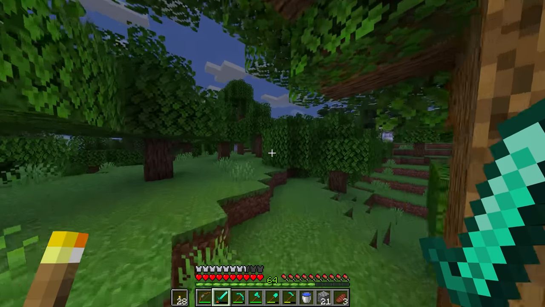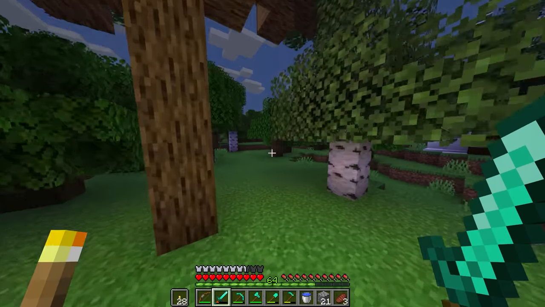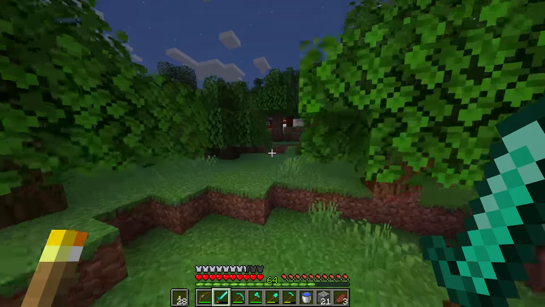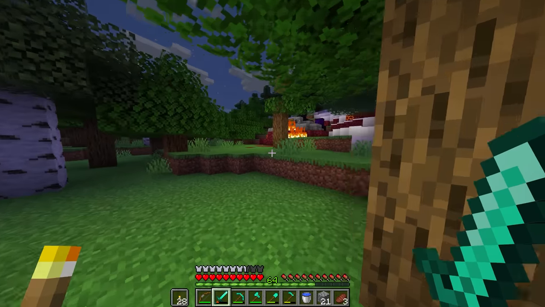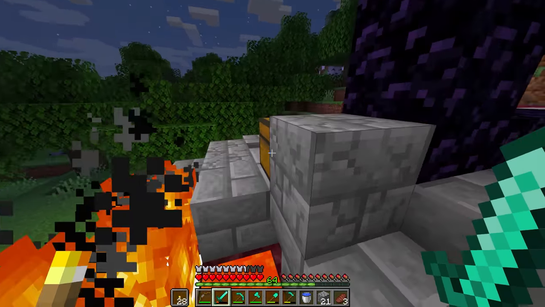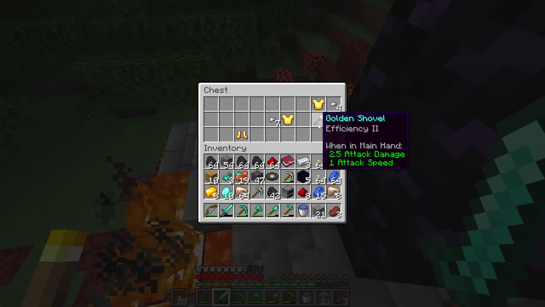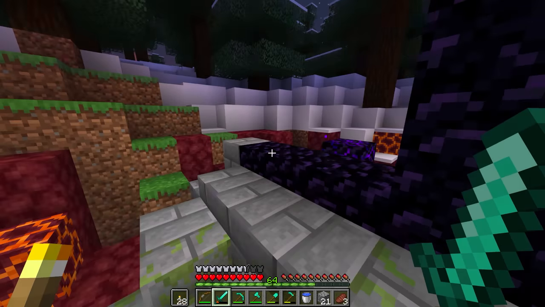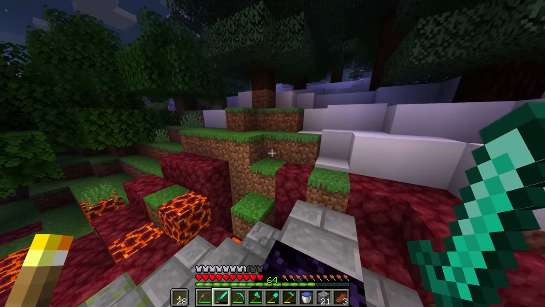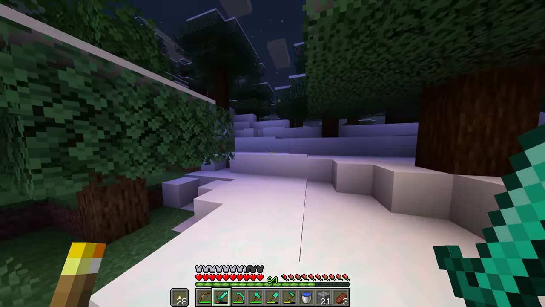Okay, was this my house? I don't remember the spruce forest being this close. So I'm just going to take a wild guess. Ooh, an abandoned portal. I'll take that. Anything here? Anything cool? Curse of Vanishing, Mending, Efficiency 2. I think we'll just leave you how you are. Okay, buddy, we'll just leave you how you are. As you were.